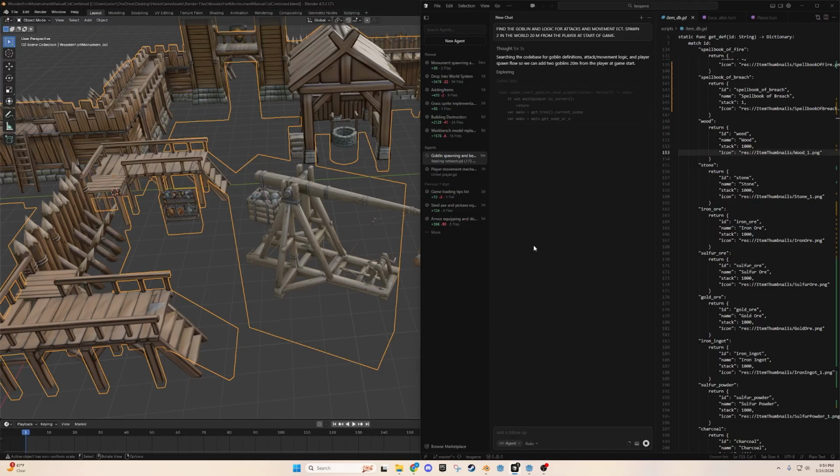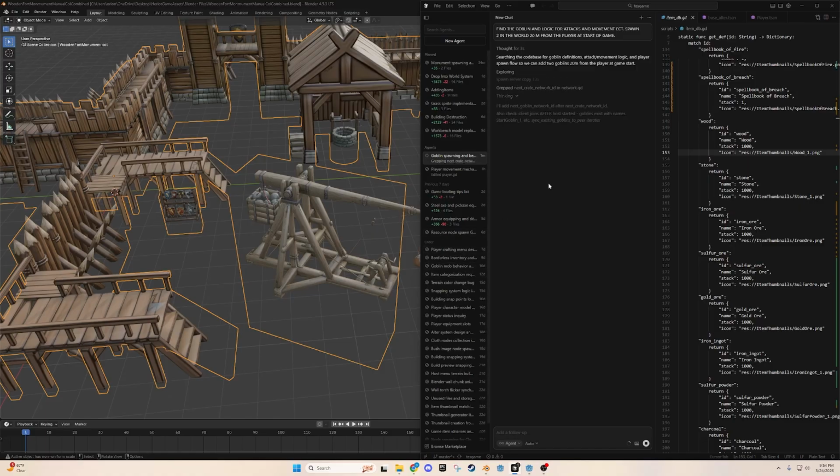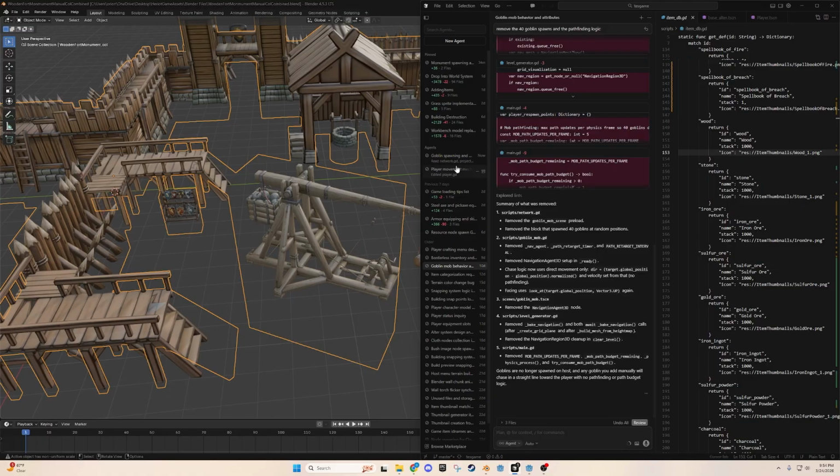So this is the very first mob, if I can find it. And to be honest, I wonder if it's right here. Yeah, we're going to do this. It is this guy. In Cursor, you can go in and pin certain agents, right? So if you know you're going to be working on one specific thing, like monument spawning, I usually say monument spawning, and then I give it a prompt, and it'll name it like that, and I can pin it and go back to it. Let's spawn to commons.